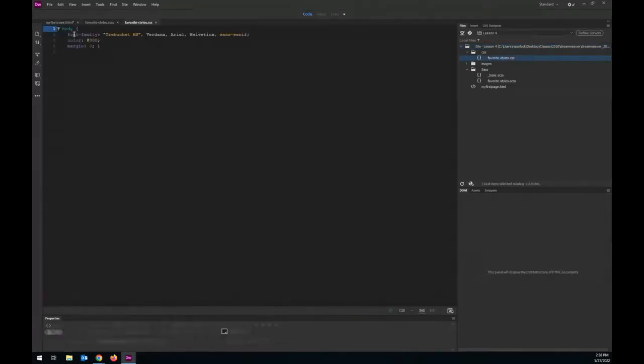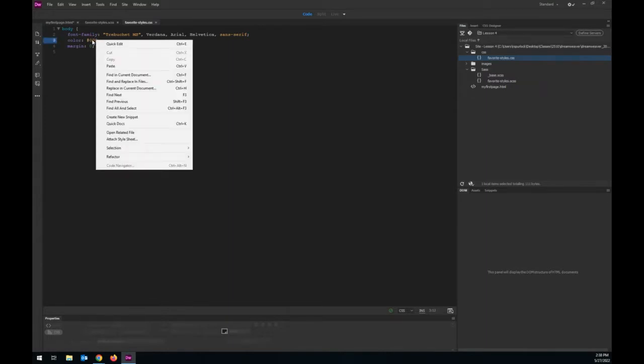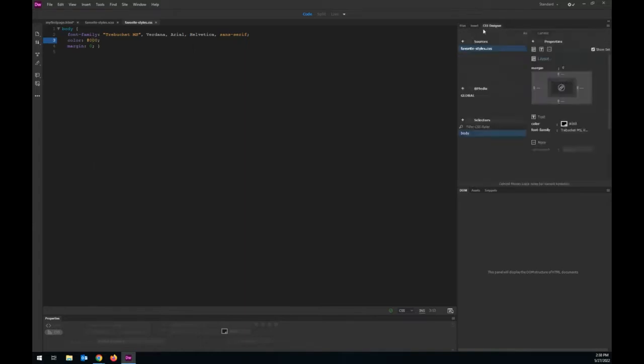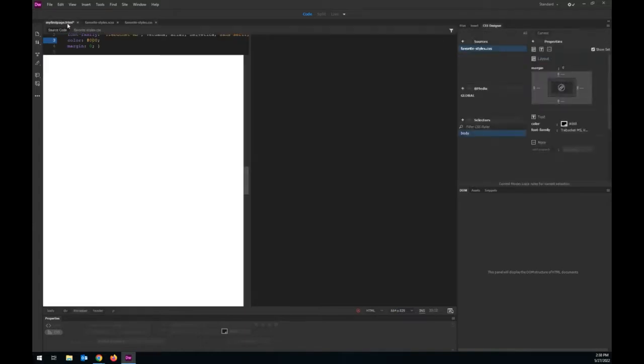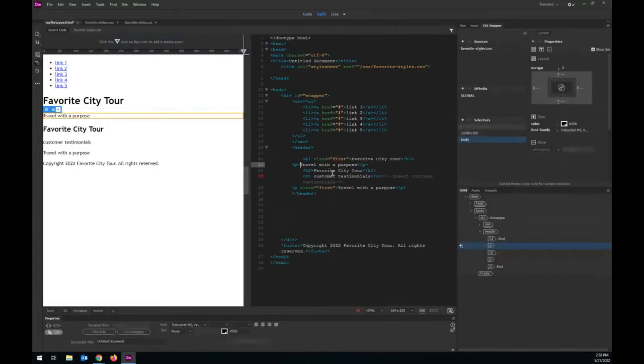So let's take a look at what is actually in our CSS. In our CSS, we'll see that we have the body, the font family, color, and the margins have been set. So let's change the color on this. And this is something we can look in our CSS designer to see what our color would be. So this is everything that's included in our body.